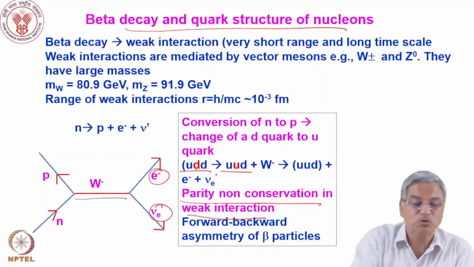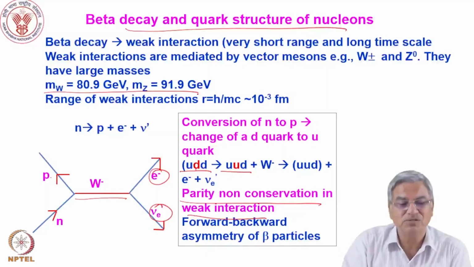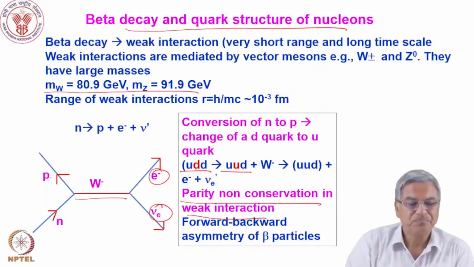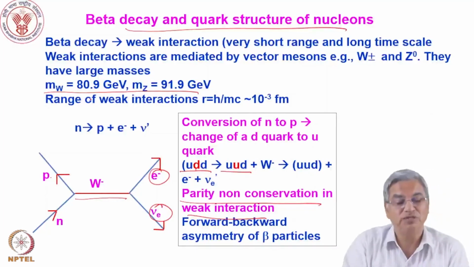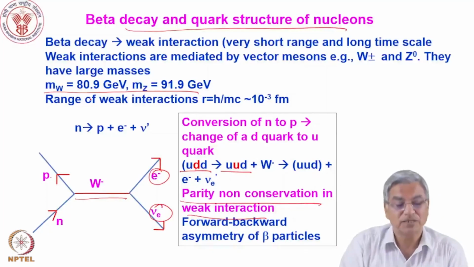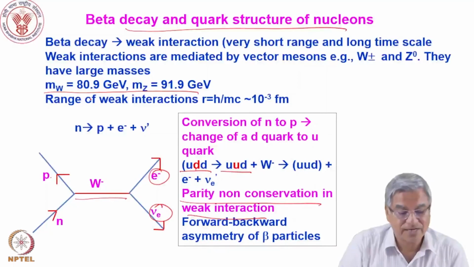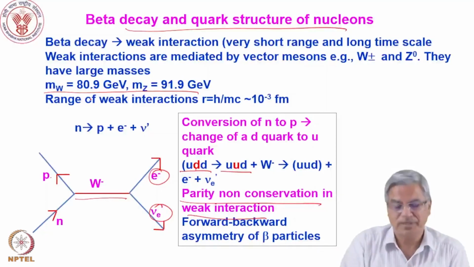So these bosons, W bosons and Z bosons, are actually the particles that are mediating the weak interactions in beta decay. And you can see the masses of these particles are very high, of the order of GeV. So ultimately all these interactions, beta decay, are explained in terms of the weak interaction, wherein the W bosons or the Z bosons are involved in the process. So I will stop here, and next I will take the gamma decay. Thank you very much.